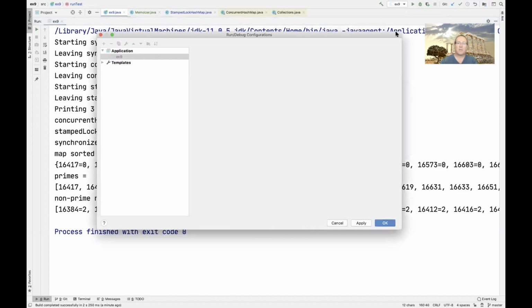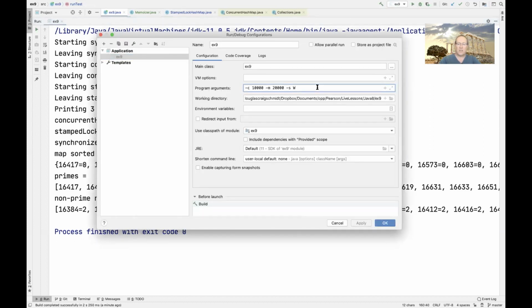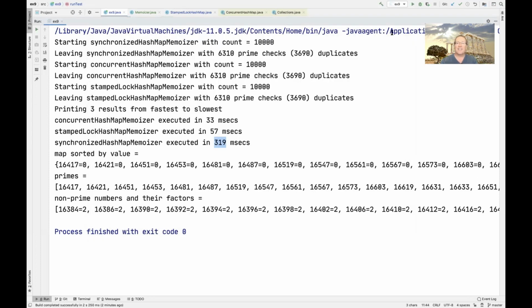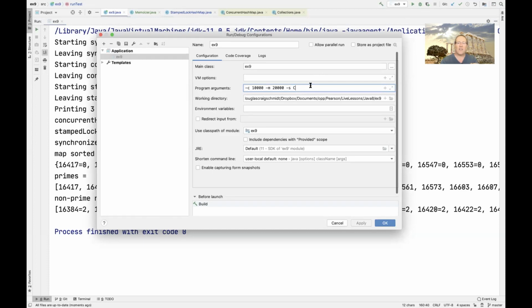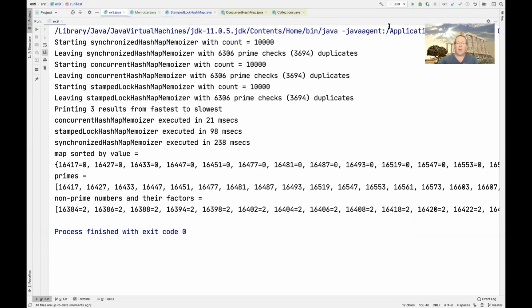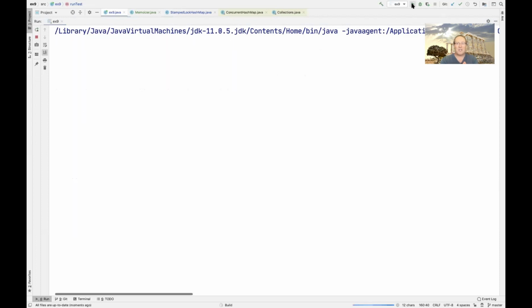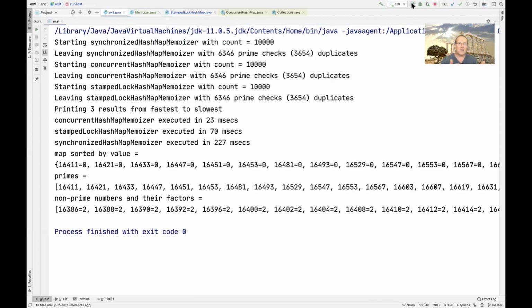Just for kicks, before I show you a bit more, let's run this test with a different set of options. So let's use, say, the conditional write version of the stamped lock. And we'll look more at the implementation in a second, but I just want to see if it makes any difference in performance. So you can see it didn't really make a whole lot of difference for this run. Let's go ahead and try the version that uses the optimistic read lock. And you can see that that's a little better. They're all roughly the same.